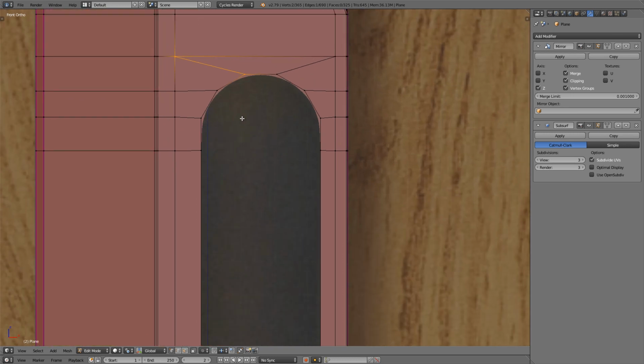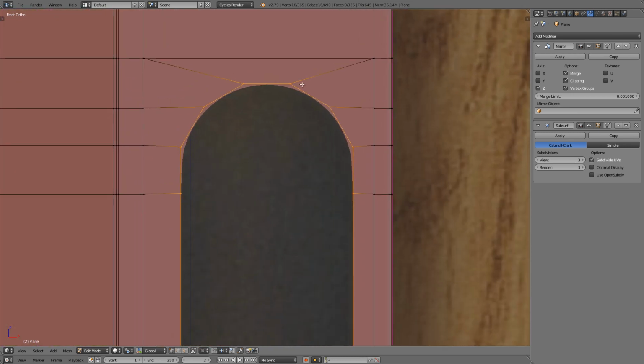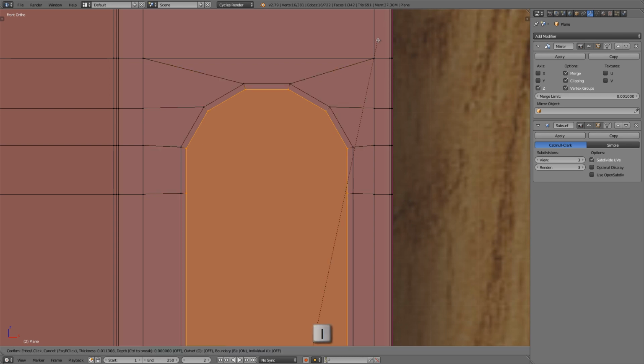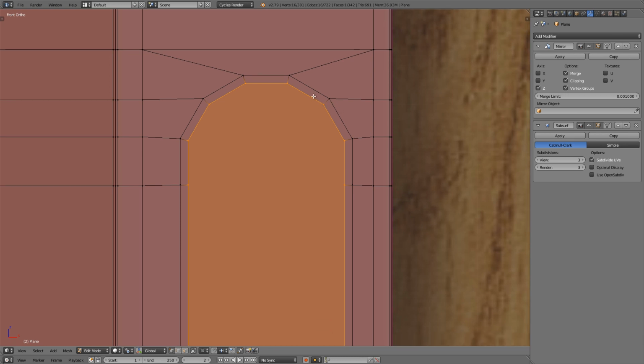Alright, now all we have to do is fill in the gap in here. So let me hold Alt, right click on that edge loop there to select it. And for the time being, let's press the F key to create an n-gon there, just so we can go ahead and start insetting these faces. So now I'll press the I key to inset it. I'll inset it just a little bit like that, so that we have 2 edge loops at the top of the channel, so that we can control the sharpness and the quality of the bevel going into the channel.